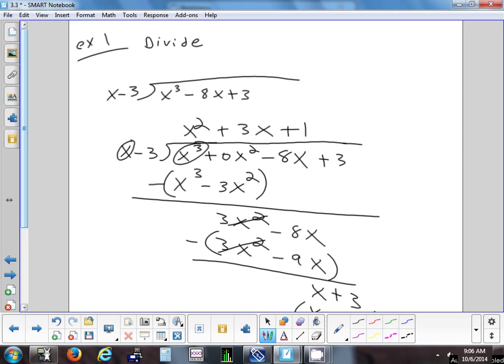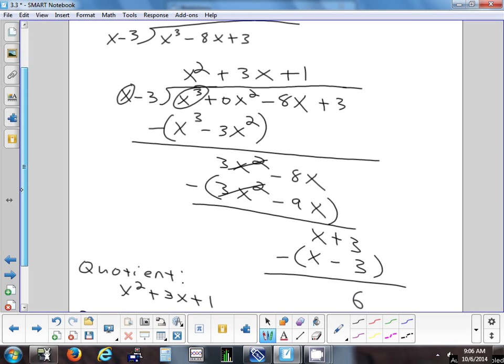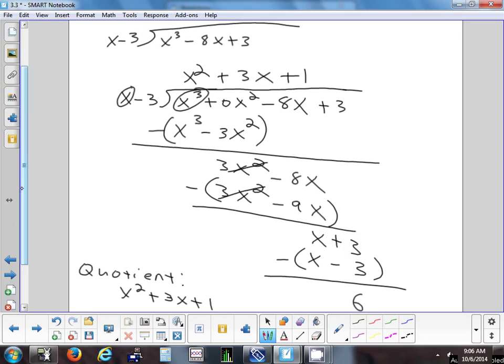Andrew, question? Why couldn't you just, instead of doing plus 1 for the last step, why couldn't you just do minus 1? Well, because it's x divided by x. So x divided by x, that's a positive divided by a positive, which is a positive. I think they were intending this problem to have a remainder of 0, but I changed it slightly, but we did it correctly.